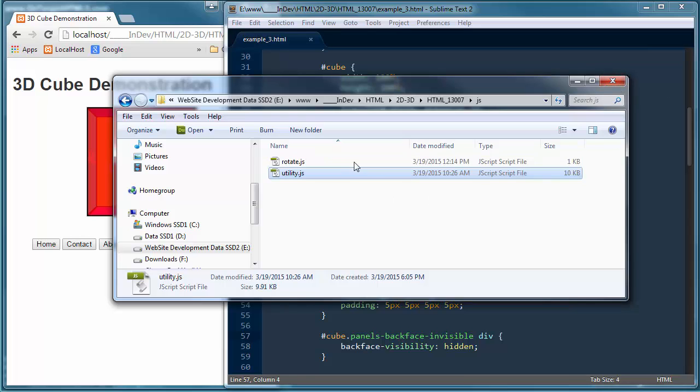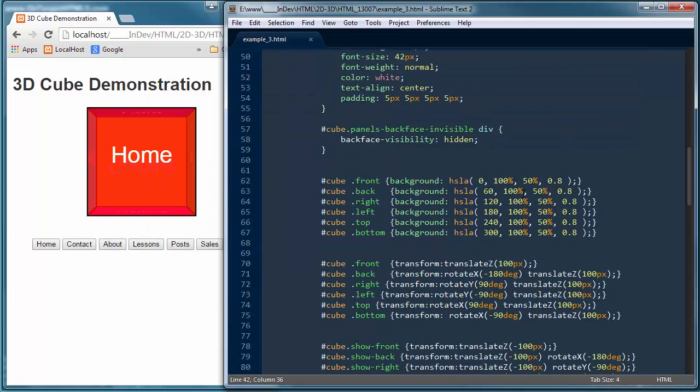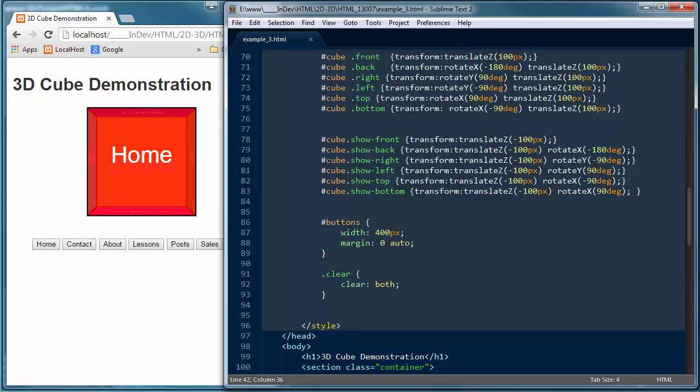So I'm going to go ahead and link to these two files. You'll be able to download these files if you haven't purchased the tutorial and have access to all the exercise files. They'll be part of the exercise folder. If not, there'll be a link where you can download these if you're doing this from the website. So you can download these two files. If you have any problems, don't hesitate to send me an email.